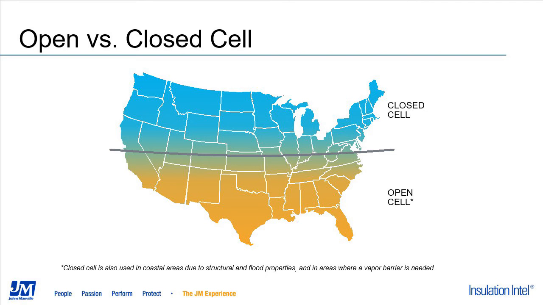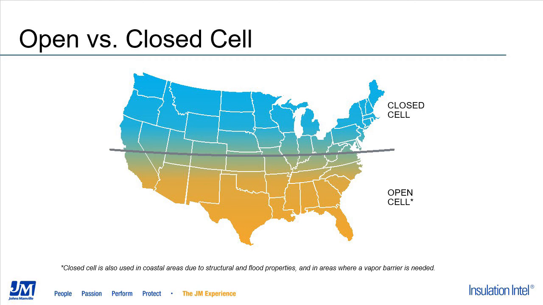To achieve a comfortable living environment in a home, typically you want the indoor temperature around 75 degrees Fahrenheit. Let's take Texas, for example. In the most extreme temperatures in the summer, your outside temperature might get to 110 degrees Fahrenheit. This is about a 35 degree difference between the comfortable indoor temperature and the extreme outdoor temperature. An open cell product would be enough to provide that R value to meet that gap.